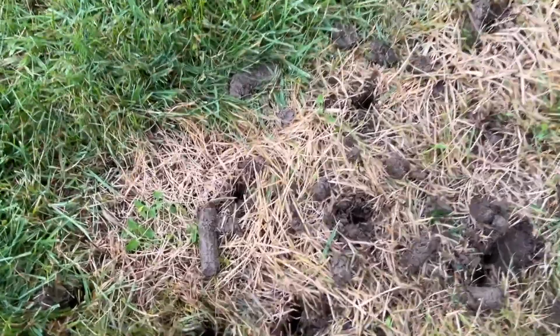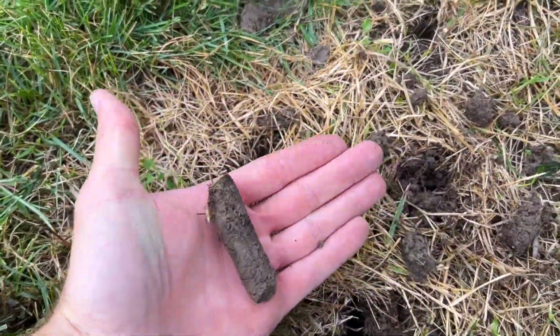Well, there we go, all done. And in case you're wondering when the best time to aerate your lawn is, it's while it's raining. It's been raining all day and it rained last night, so the ground is super soft. And we pulled some really nice cores out of that. So we're set up really nicely.